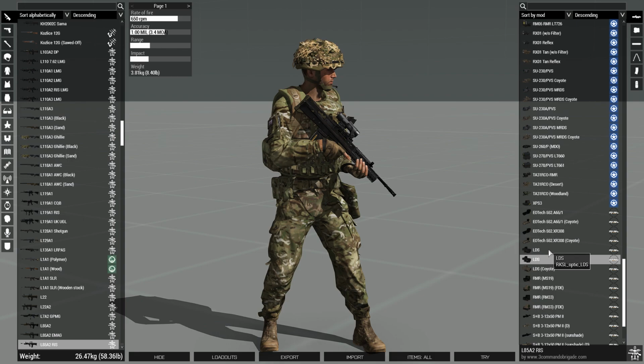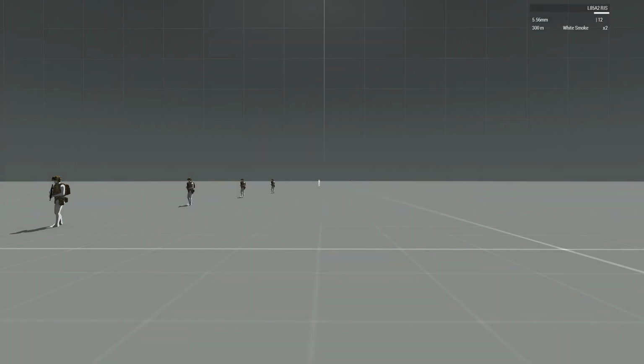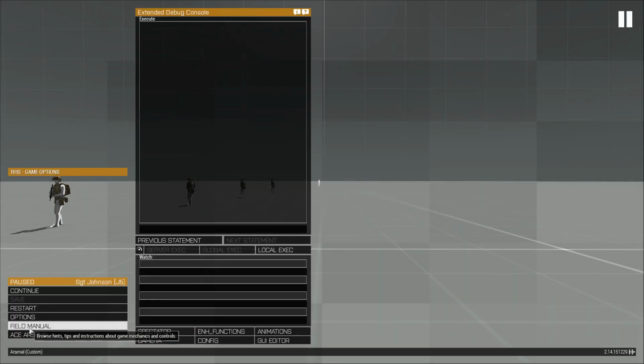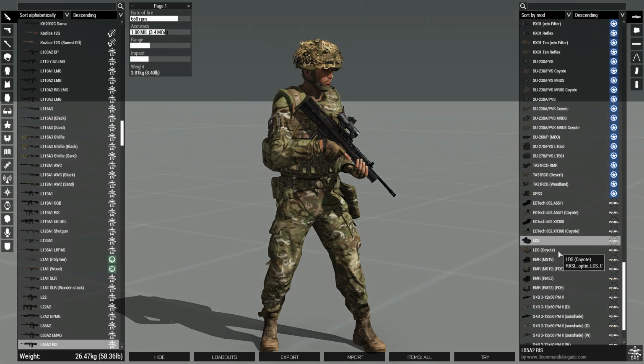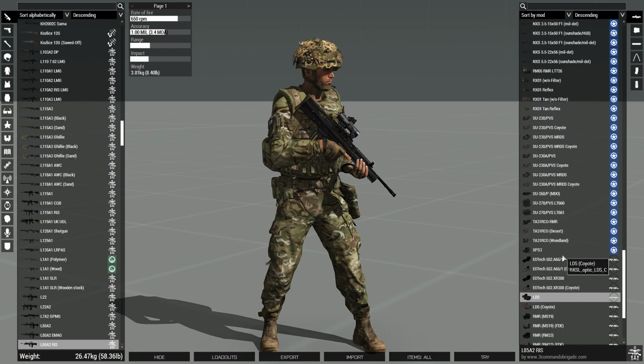So what you want to do is just keep it on the standard version. So just change it back just like that. So you just want to keep an eye out for any picture-in-picture or 2D or anything that isn't just the standard version. And now if I try again and don't look down the optic, it won't happen. If you don't look down the sight, and go back in, you can see the picture-in-picture one's gone because it's a hidden version of that optic. So you just want the standard version that is accessible. Just make sure it hasn't switched out for a different version.